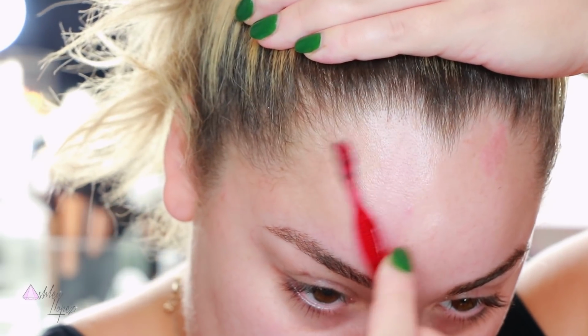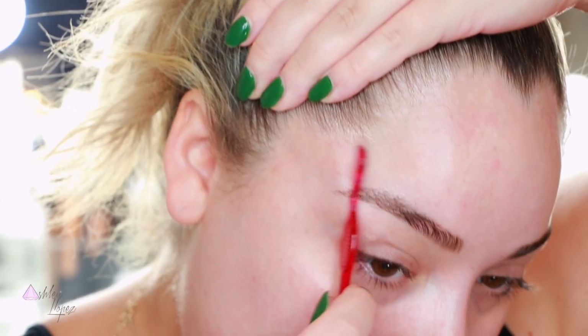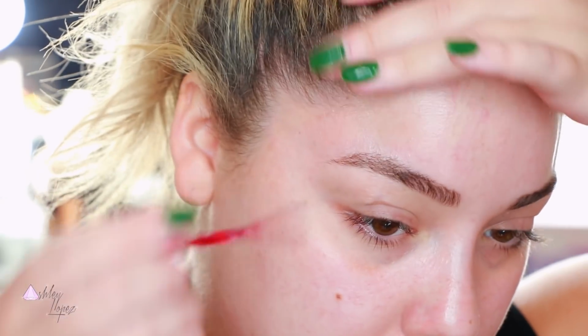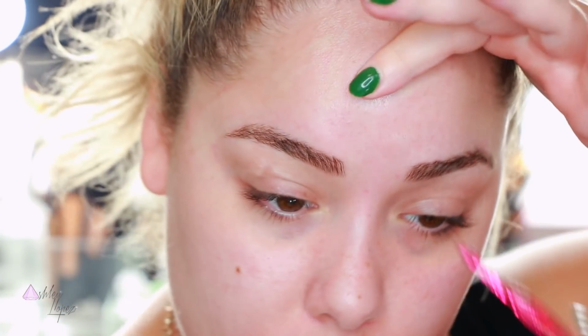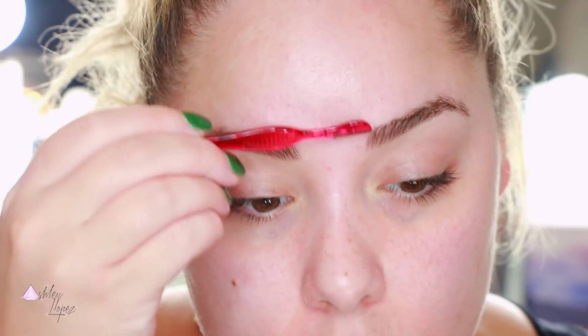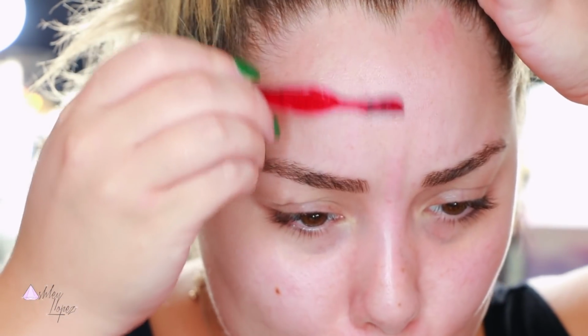Yeah, I don't really have much on my forehead, but I guess around my hairline. I'm so scared that I'm gonna fuck up my hairline right now. Take off my edges. But yeah, around the eyebrow over here, I usually get with this thing because it just makes cleaning up, it makes doing your brows so much easier if you have a unibrow, which I definitely do. I pluck most of it, like the dark hairs, but there's always fuzz there, which is super annoying. So that's not half my face, but you know, I just gotta get the whole uni.